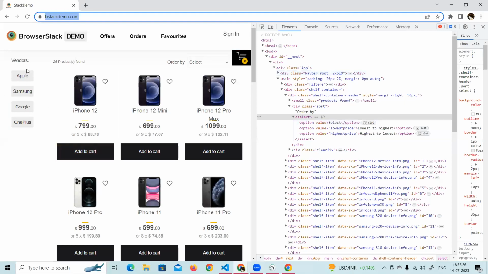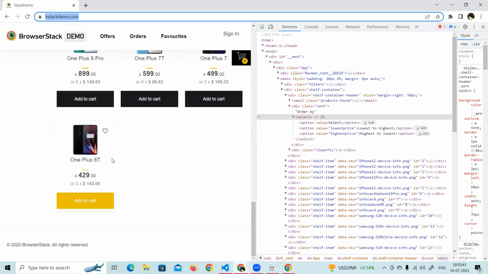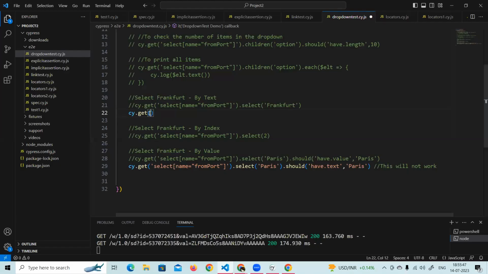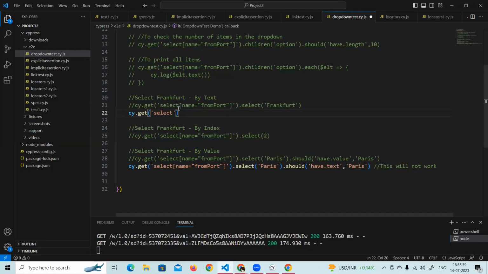And one more thing, if I see in this page, there is no other select element. There is only one drop down, so we are safe. We can directly refer like this: cy.get and directly I can say select. This will match uniquely to this drop down because there is only one drop down over here. If there are multiple drop downs, then probably you need to identify a different selector.